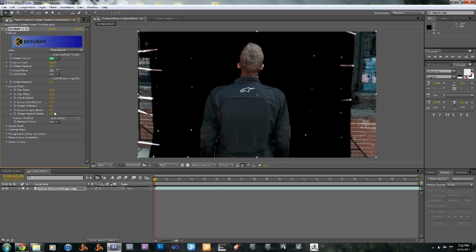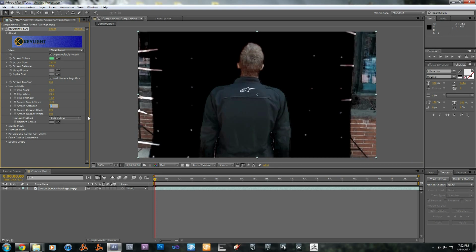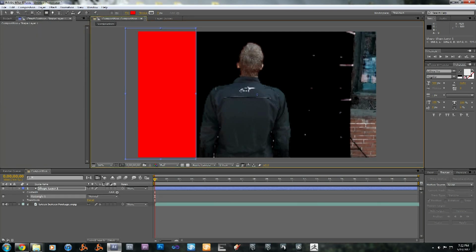And increase the softness to, say, 3 pixels. So it's soft, but there you go. Actually, it's a little too soft. Just change it to 1. And there we go.